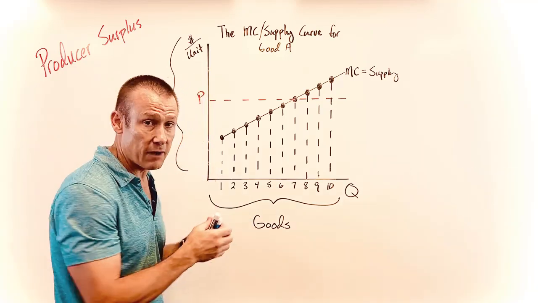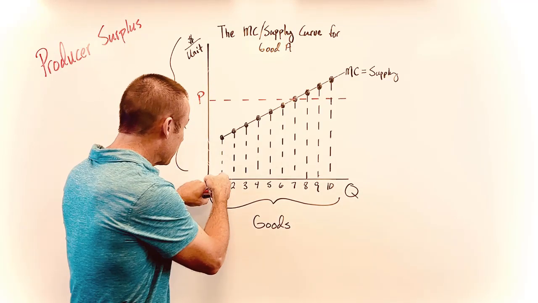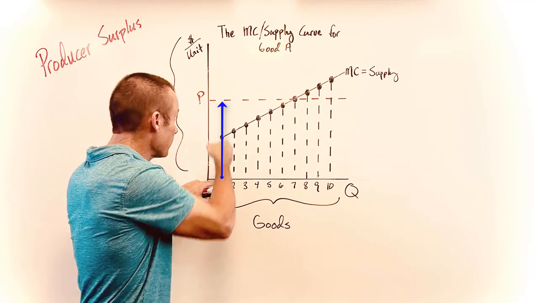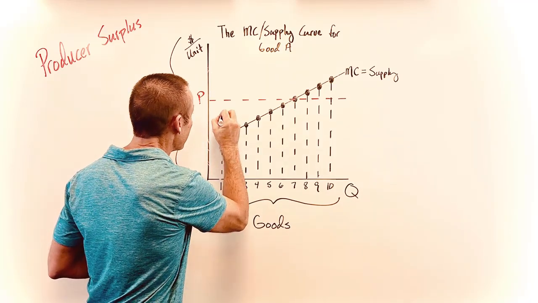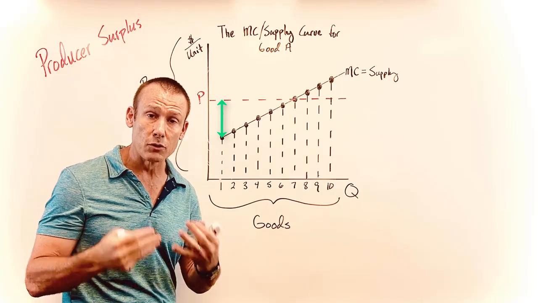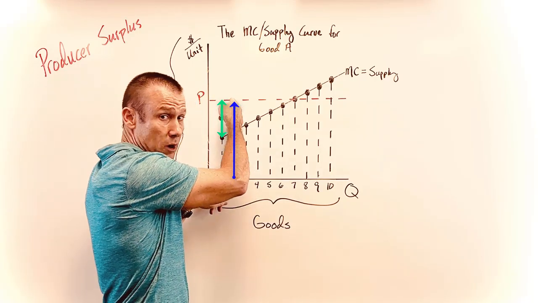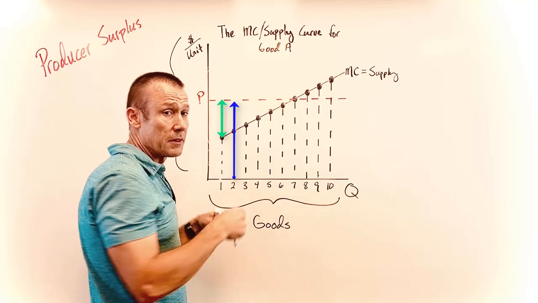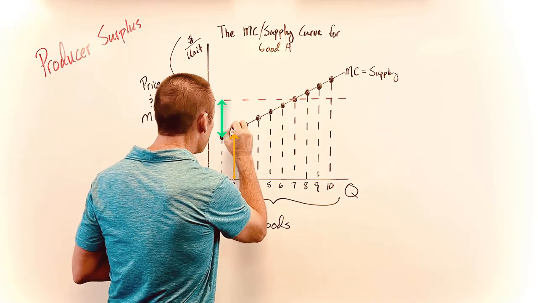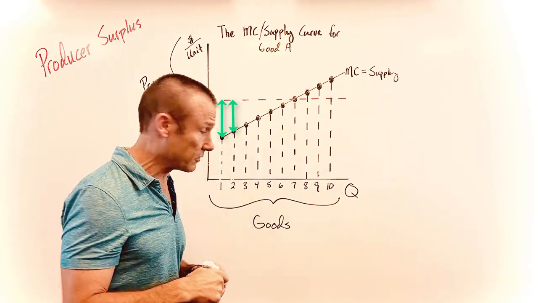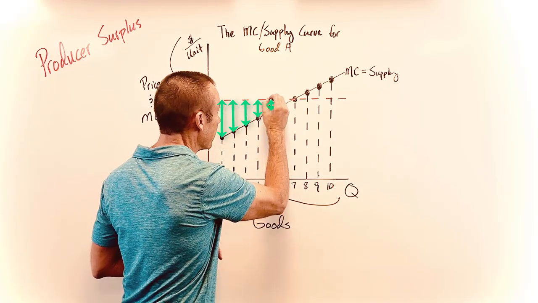So go back to our graph. How many goods or which goods are going to be supplied, okay? We're definitely going to supply the first good because the benefit, the price, right, measured vertically, is greater than the cost. And this distance right here, that vertical distance, that's the surplus, the producer surplus of providing that good. For this second good, this vertical distance, the price, right? That's measuring again the price, there it is. That's the per unit revenue, right, to the producer. Here's the cost of providing the second good. So this vertical distance right there is the surplus from the second good. For the third good, this is the surplus. And for the fourth, that's the surplus, and then the surplus and the surplus.